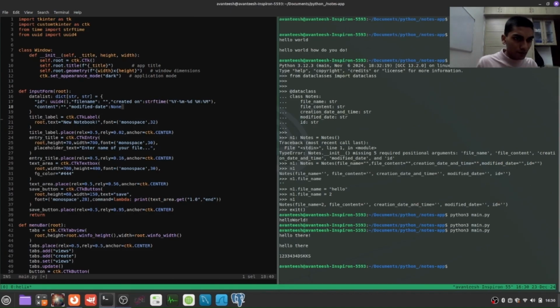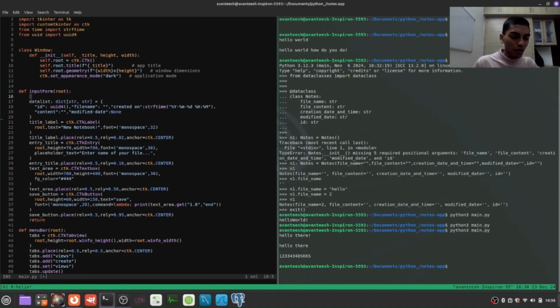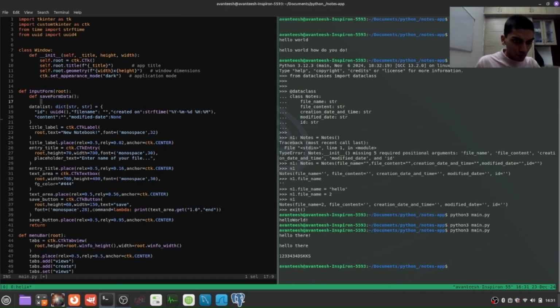So I'm going to create another function right here, which is save form data. And inside the data list, I'm going to add the data.